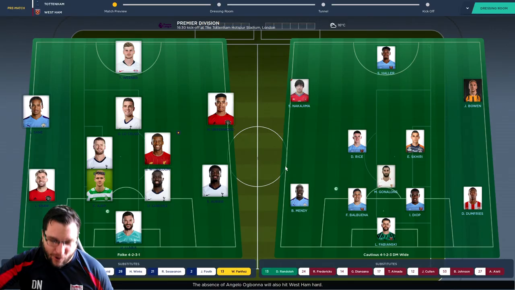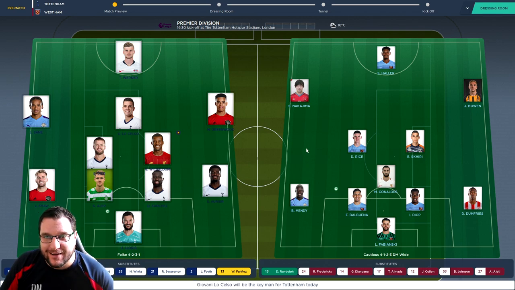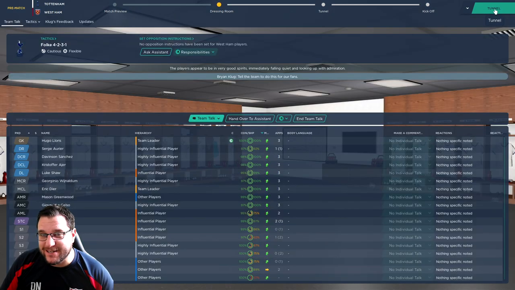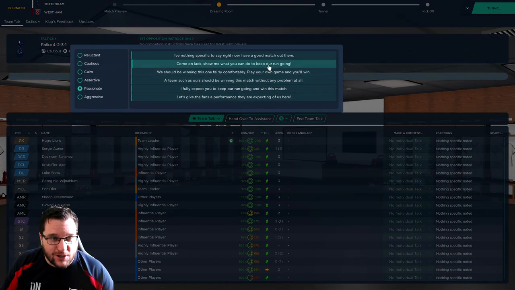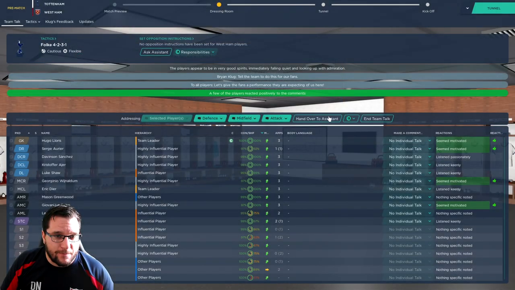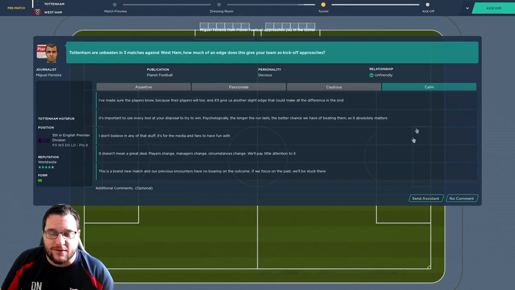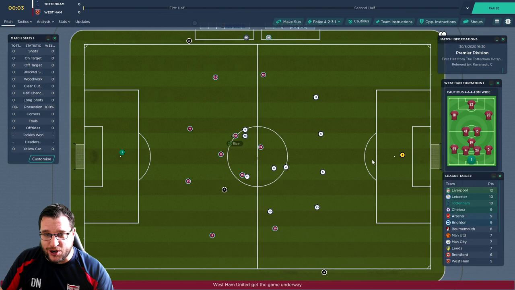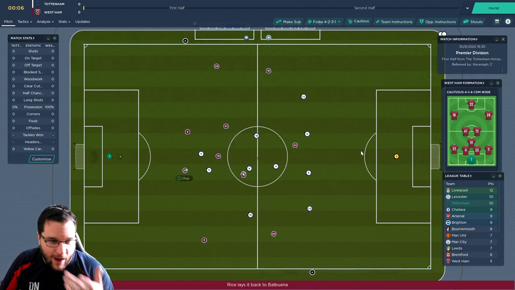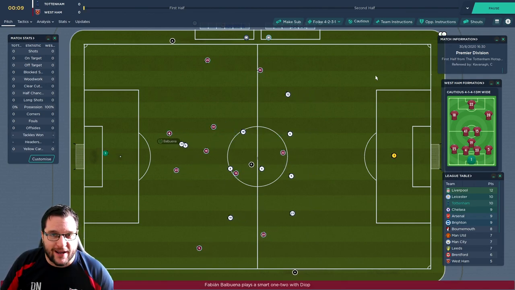Number 4. Never sub off a high-rated player unless they've got a serious injury. When I say high-rated player, we're going into a match now, just so I can show you this. We're going to rush through this because I've already played this game as part of the Twitch stream. But, you know, Football Manager is a spreadsheet. It's a spreadsheet showing you dots on the screen, showing you people on the screen, however you play it.